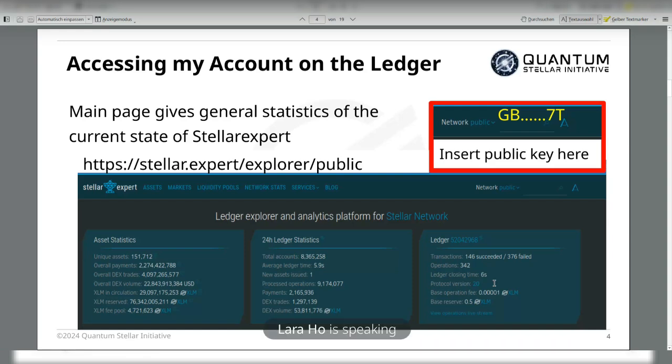Top right on the page is the search field, where you can insert your Stellar public key, which you can see enlarged top right. The public key is the 56-character string starting with a G. Here, the example in bright yellow. This search function can also be used to monitor our group funds. Just put in the QSIGF address you are looking for.